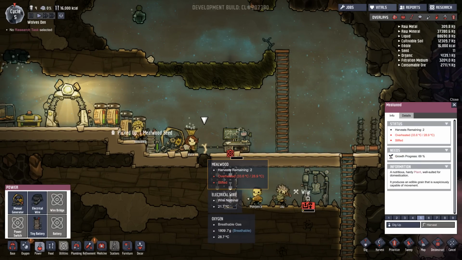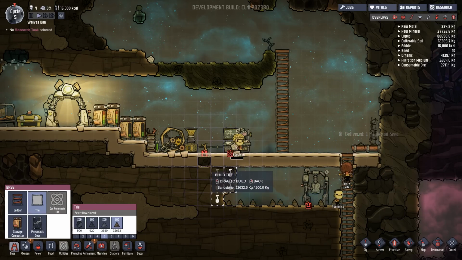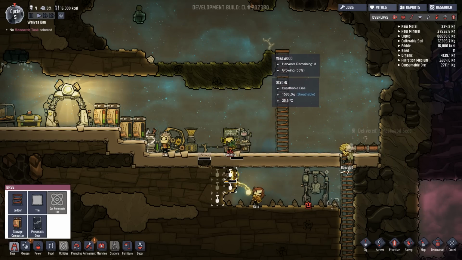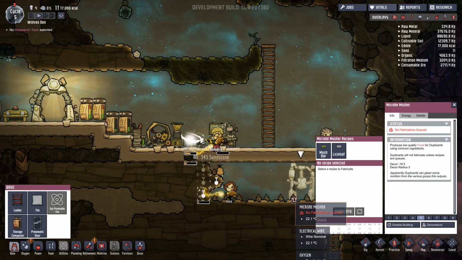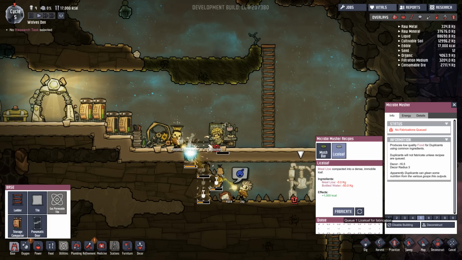This is stilted and overheated. That is very predictable. I knew that was going to happen eventually. I just kind of was seeing if we could get another harvest out of it, but we can't. This mealwood, however, is still remaining. We got a couple planted here as well, so we're doing okay. And then no fabrications. So let's go.